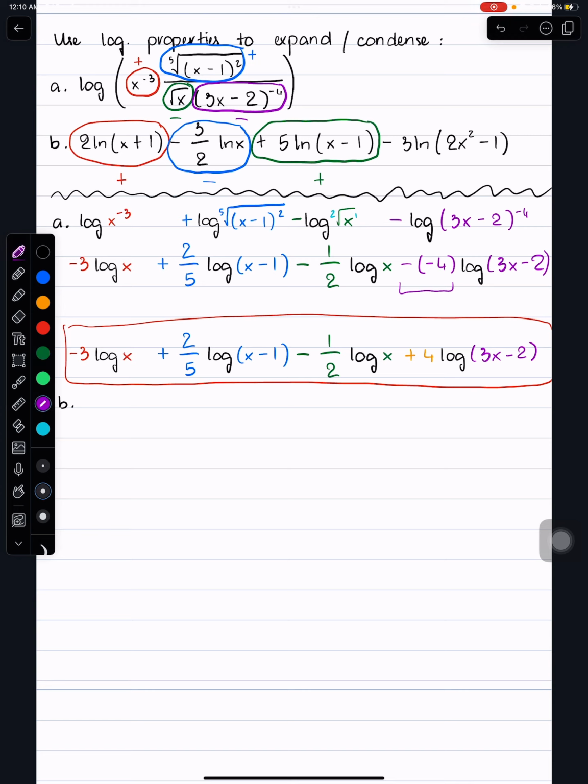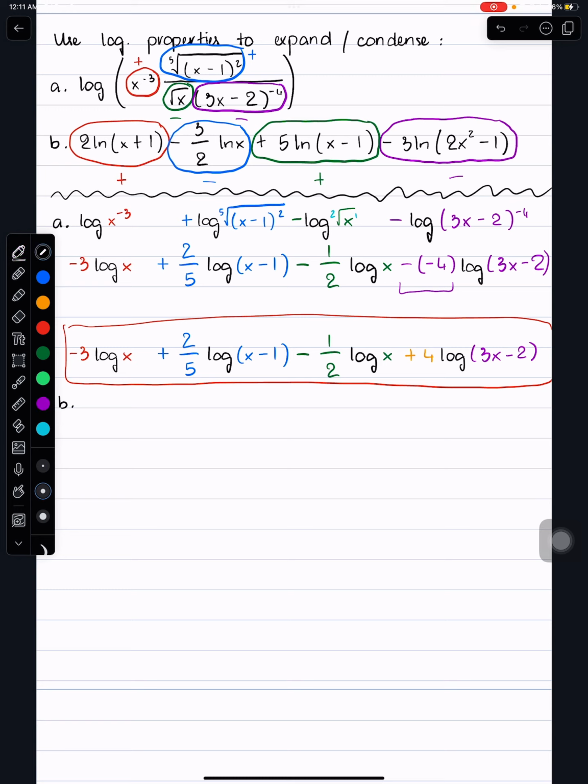And the last one is a negative, right? Because we have a negative in front of the 3. So now that we identify which one is positive and which one is negative, we will decide the location of it on the fraction inside the log. Or in this case, we have an ln, right?